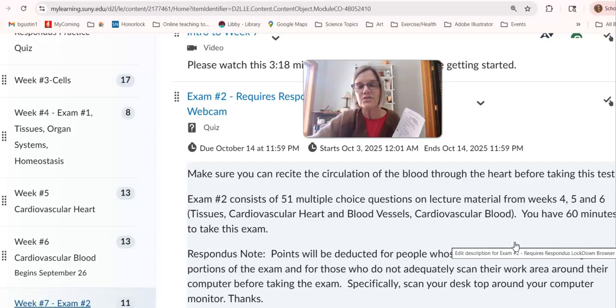So spreading out your studying, and as you're going through these and you see all the checks that you've got, you're really making progress, and then you just keep going back to the ones that you don't have checked off. That's all you need to do. I know it sounds like, oh, that's all. That's a lot to do. It takes a while to remember things.